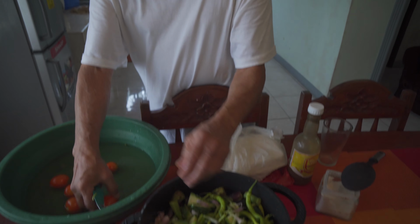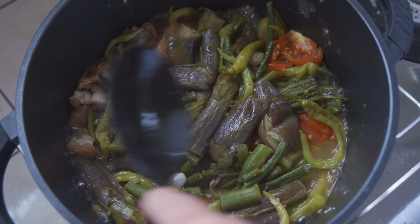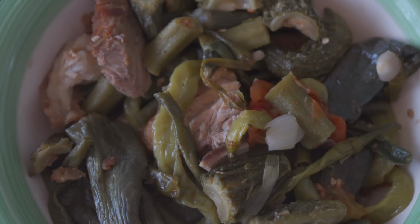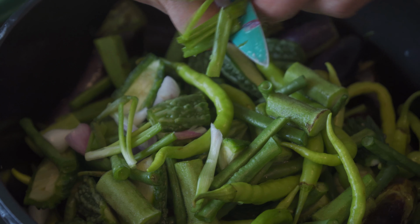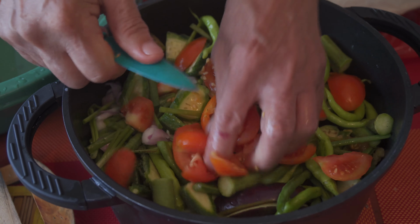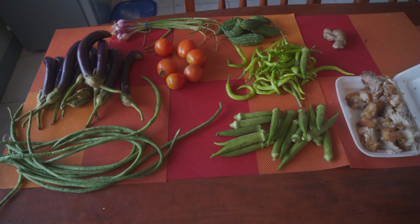My father, a proud Ilocano, was particularly known by family and friends to make a truly outstanding pinakbet. I'm glad to share this recipe with you, and let's get into the details. You'll need about 10 minutes of prep time to cut the vegetables, and 20 minutes of cooking time to make this pinakbet. Here are the ingredients.